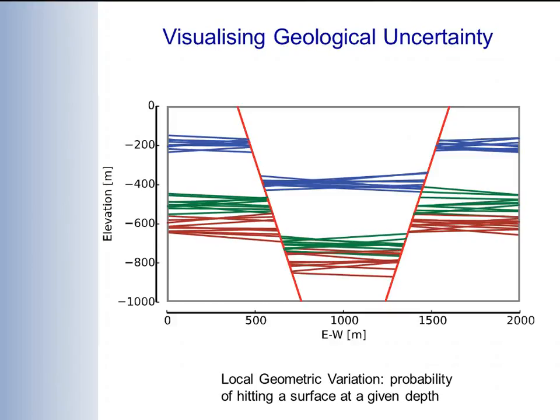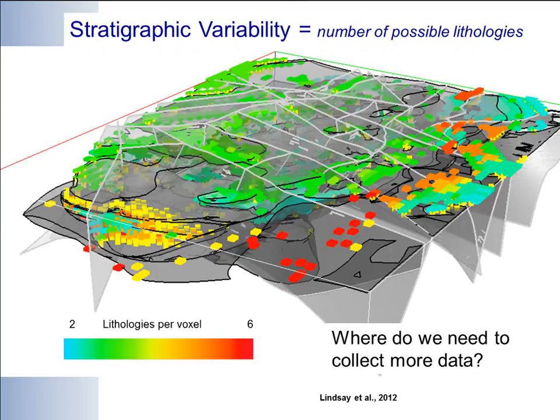So we're actually learning about what we know and what we don't know now by making all of these different models. We can also do that on a local scale, because we can say, okay, I'm going to make a voxel model, and then I'm going to make another voxel model, and then I'm going to make 998 other voxel models. And for each voxel, I'm going to say, what is the number of different lithologies that I'm going to find in my 1,000 models?